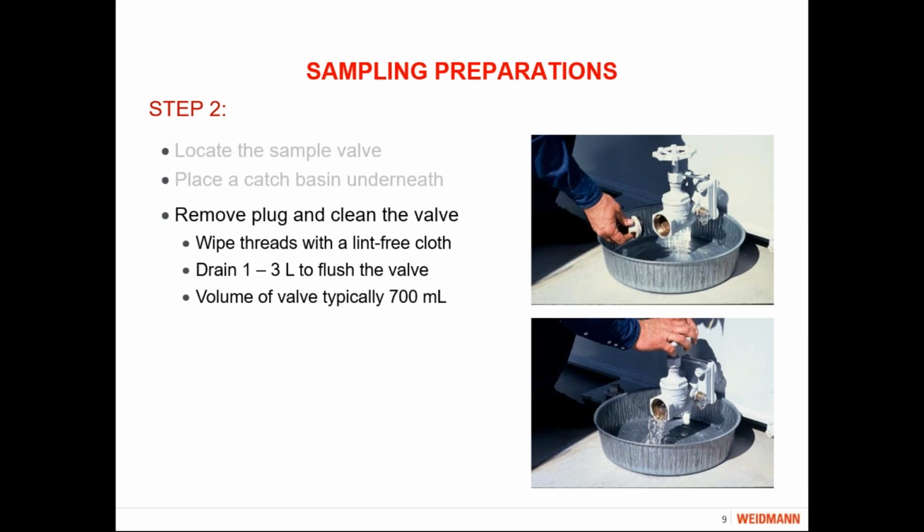Then crack the valve, and you want to flush the valve. Typically we recommend anywhere from 1 liter to 3 liters of whatever your insulating liquid is. Flush that through there so that it'll get any remaining small dust particles, solid particles, and whatnot out of there. The volume of the valve cavity itself is generally about 700 milliliters, so you want to at least do that much to clear anything out in the valve body.